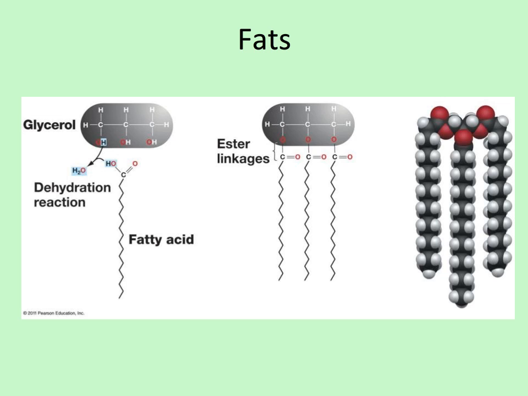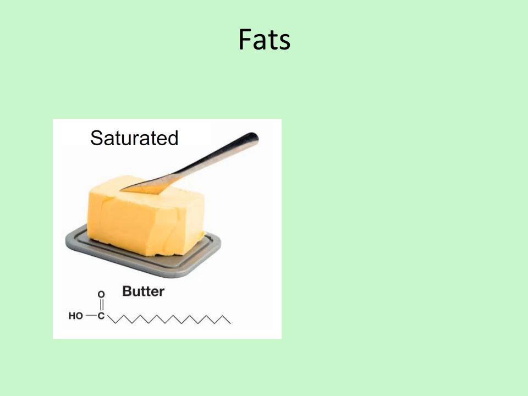The picture on the right shows a more realistic representation of a fat molecule's overall shape. If you notice, the 3 fatty acids are straight for this B-fat molecule. The fatty acids found in fats like butter and animal fat are straight. This means that there are no double bonds between the carbon atoms. Fats that have these types of fatty acids are called saturated fats and are typically solid at room temperature, as the fat molecules can pack closer together.